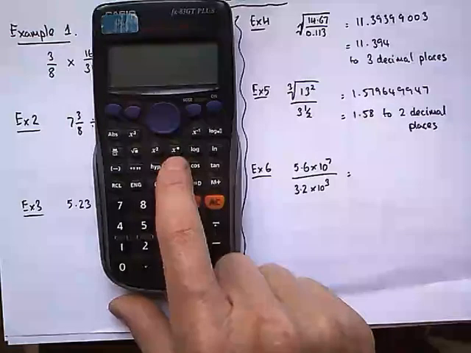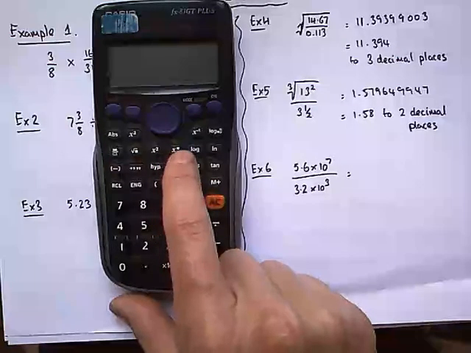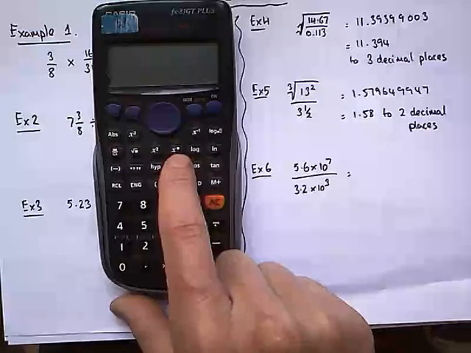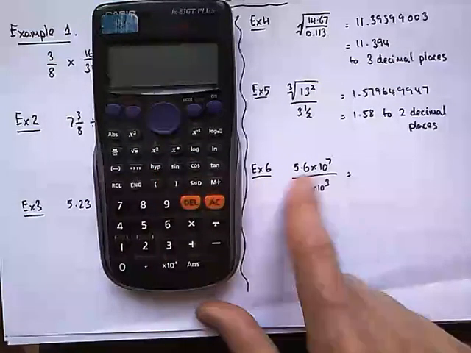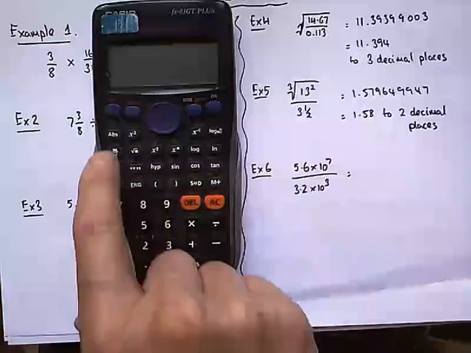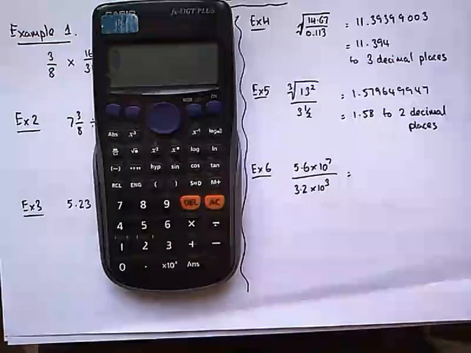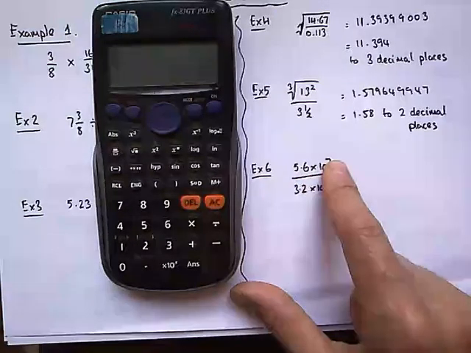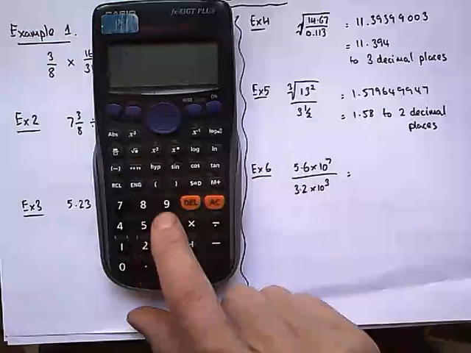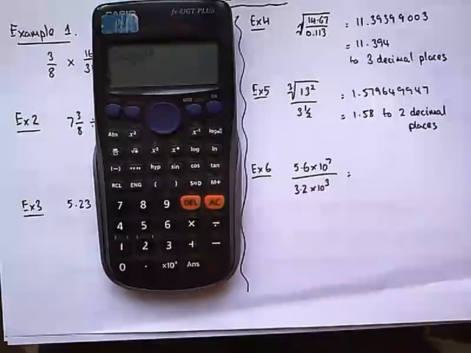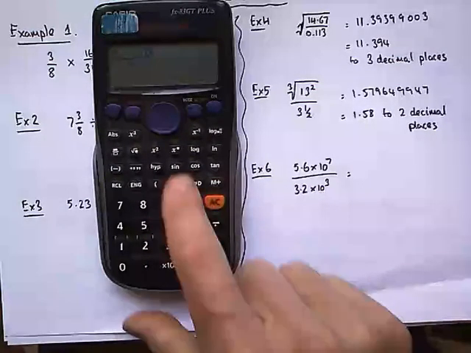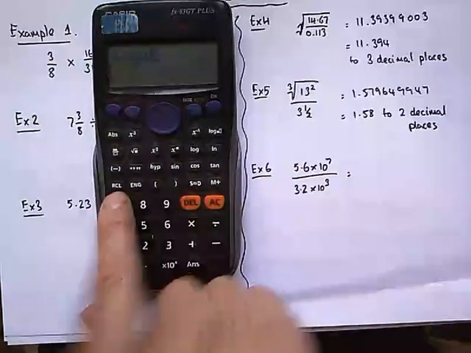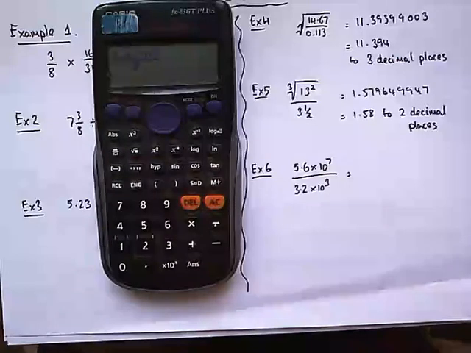Okay, this is a number to the power of anything, and then you can put in the power. So this X with a box, with a white box next to it. So what do we have? We have a fraction, so let's put in our fraction button. Then on the top we have 5.6 times 10 to the power of 7. So 5.6 times 10. And then that 10 needs to have a power 7, so I'm going to hit this X button with the white box, and then I'm going to put a 7 next to it. And that's in standard form now.